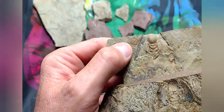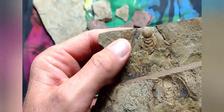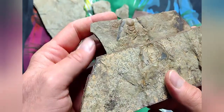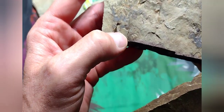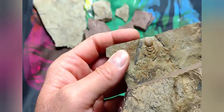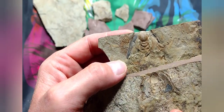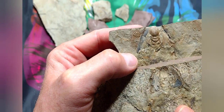And check it out. Look at the baby trilobite fossil. So cool. And look, even the imprint, the baby trilobite imprint. Oh, that's amazing. Very, very cool. I think there's another baby down here, maybe. Anywhere else on there? But very cool, guys. We spent about 4 hours out there, and I found some very, very cool trilobite specimens.